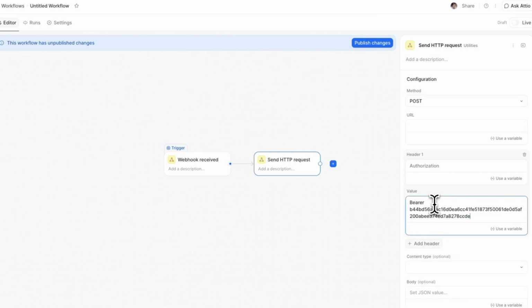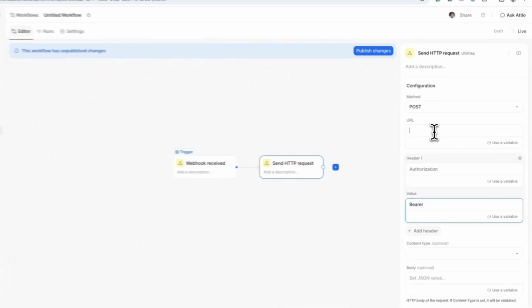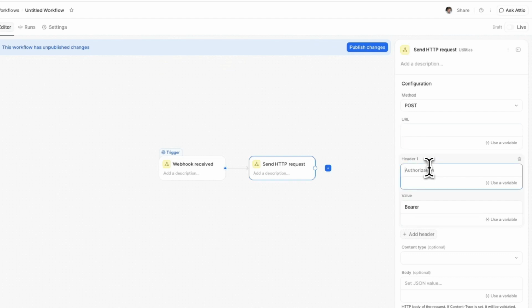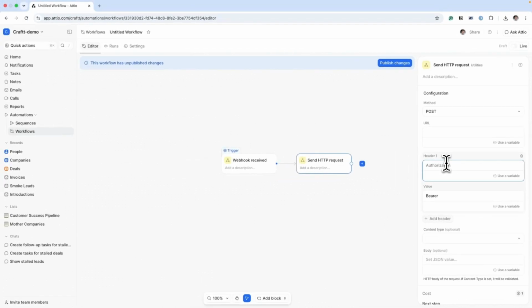And if you put the right URL with the right header, with the right API token, it will automatically create a note based on the comment created. It sends the POST method to Attio to create the note. Here is how you can use your API inside Attio and webhooks inside Attio.